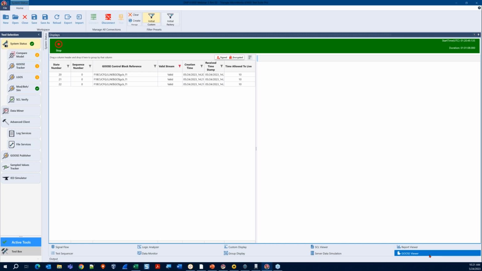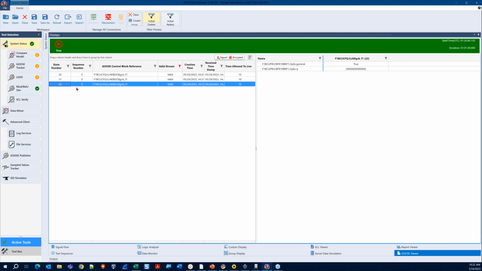Specifically, what I want to use today is our GOOSE Viewer module, seen selected down here in the bottom right. And you can see I've got that selected and I've already begun capturing. As such, I've already captured several GOOSE messages that have come across the wire as I've been triggering that fault. And I can click on one at a time, and then over in the right pane, I see the contents of that GOOSE message.